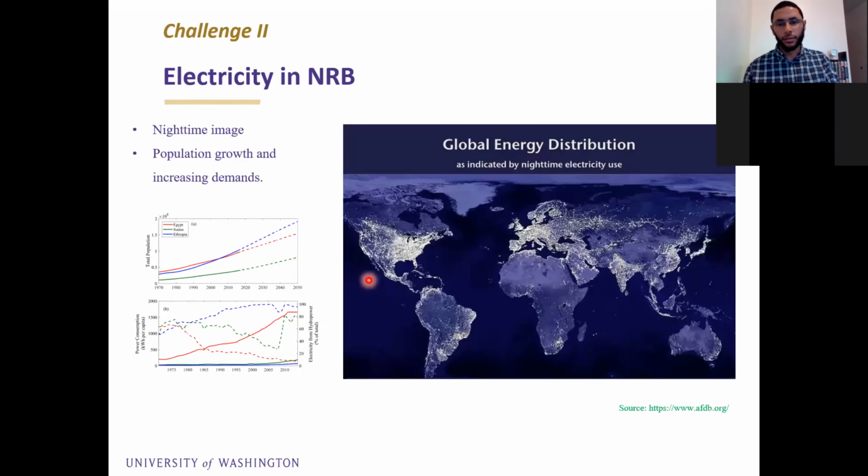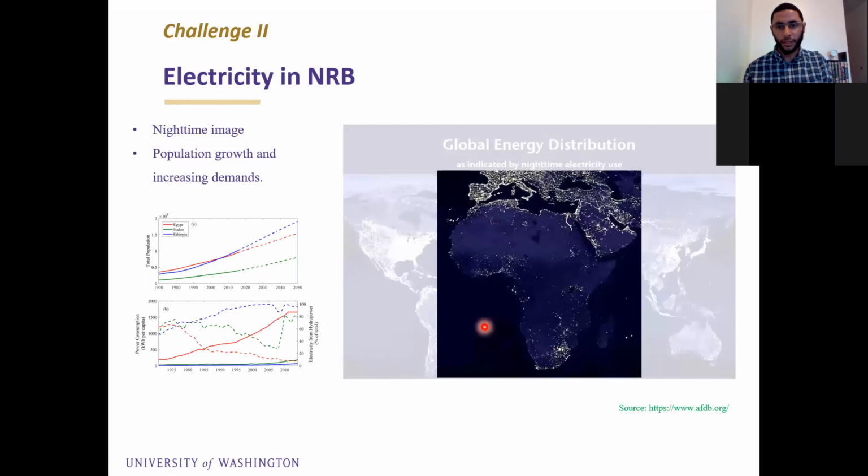Again, here is the electricity, but this is a satellite image reflecting the nighttime. It's just showing which cities or locations over the world are using electricity at night. So, for example, if we focus on Africa, you can see here the Nile Valley and the Nile Delta. It's showing the nighttime electricity use, which probably also indicates where the population is mostly concentrated. Most of the population in Egypt, as I said in the beginning, is around the Nile Valley and also in the Nile Delta.